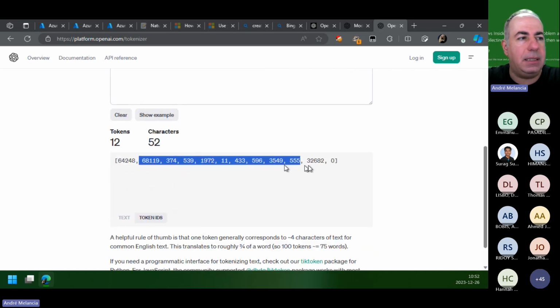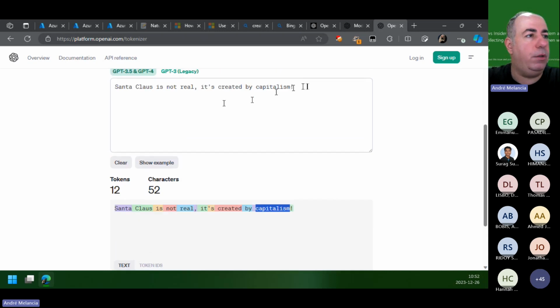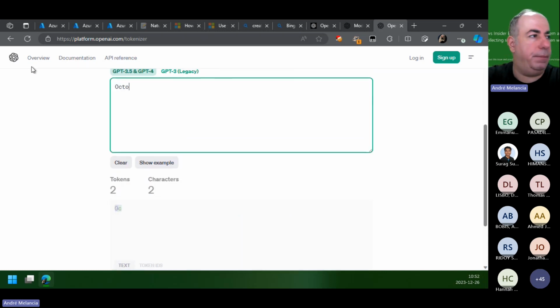And these are the IDs of the tokens. In this case, they separate all of this. Capitalism is just a single one. But what if you do things like October? It's also one. But if you go for German October, they separate this. And if you go for Oktoberfests, which is a big word, it's now different. So it becomes parts of tokens. In English, it's about 75% in terms of this number. So 100 tokens is about 75 words and so on.